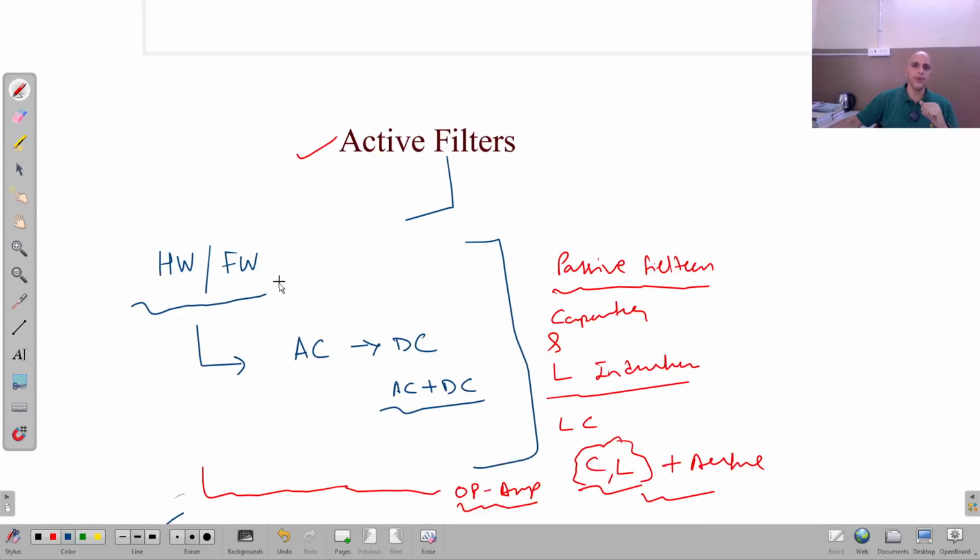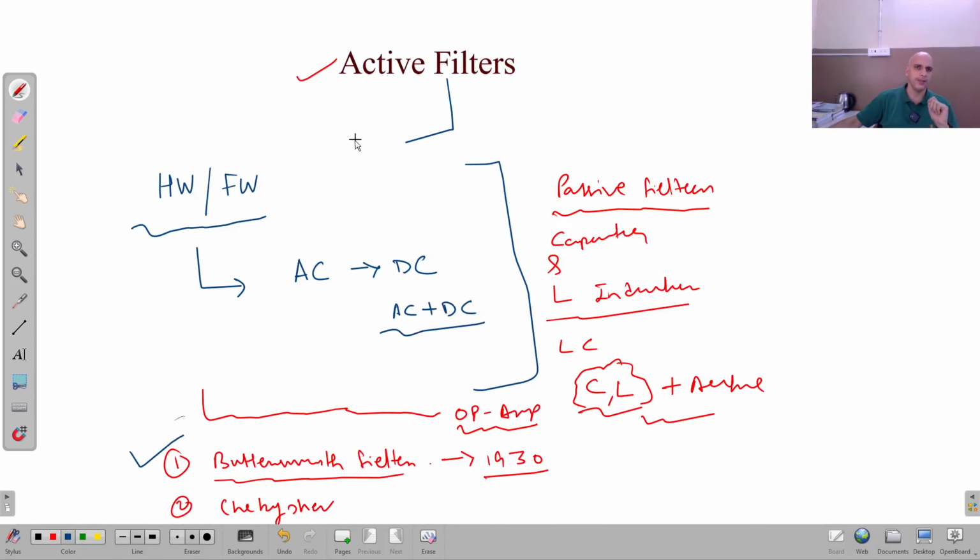So now, before going into Butterworth kind of filters, we have to understand how this filtering takes place, because the actual filtering process takes place in the functional unit, and the functional unit is either a capacitor or an inductor. The role of the active component in this case, that component being the operational amplifier.